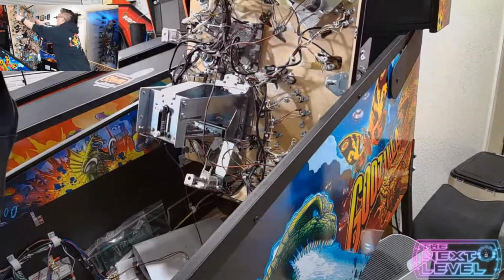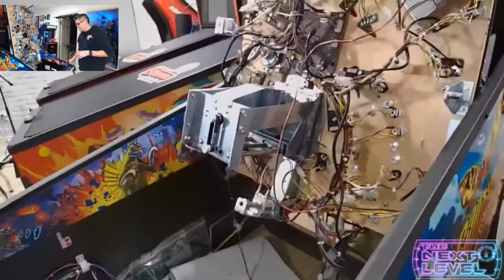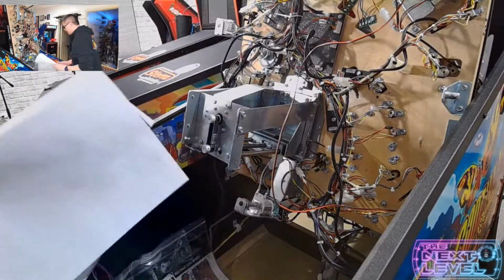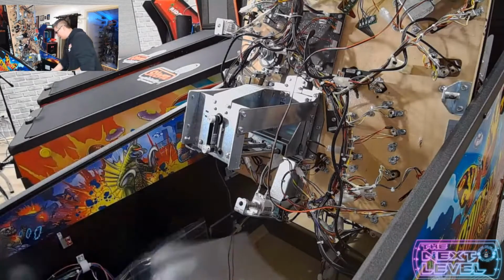Gently put it back down on the top. Did I mention I'm getting a Godzilla topper soon too? That'll be fun. I'm getting a topper. Ugh, I love this machine. I just love all the mods that you can do to it. I think modding has been one of the best parts about owning this machine, the modding possibilities. That's all good stuff.